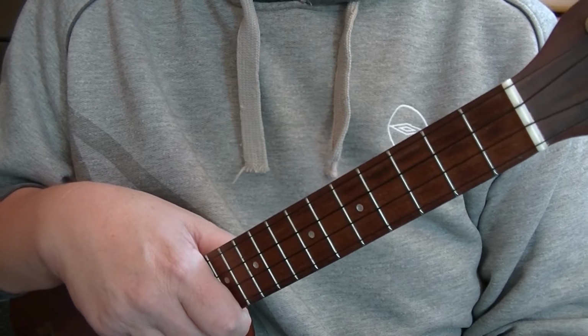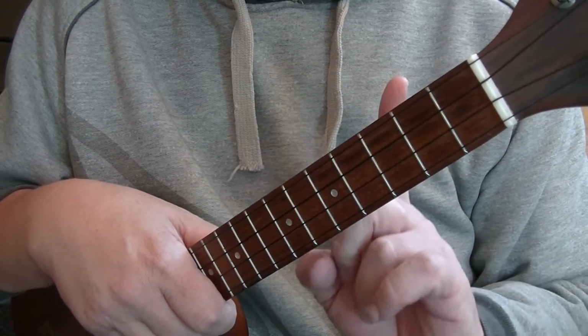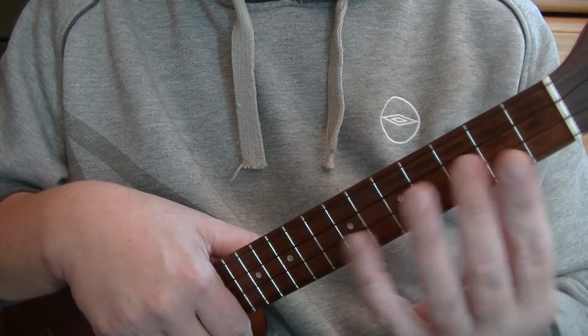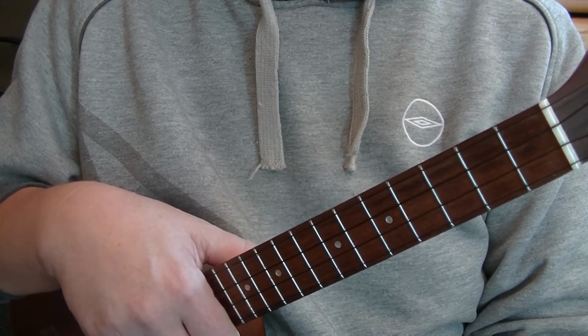So now you can play in two keys. Actually, you can play in all the major keys with this tuning. Your starting position is always the same, and you move down so many steps, or frets I should say, to get to the fourth and fifth chord.